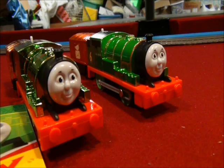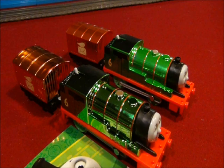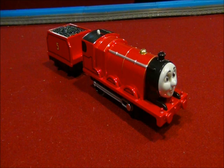It's sort of easy for me to tell the two chrome metallic Percys apart, because of the faces and the shades of green between the two. And Percy's mail car, too. So metallic-y orange.